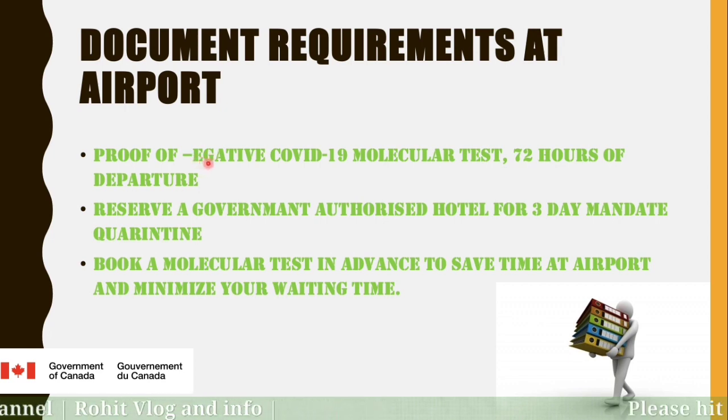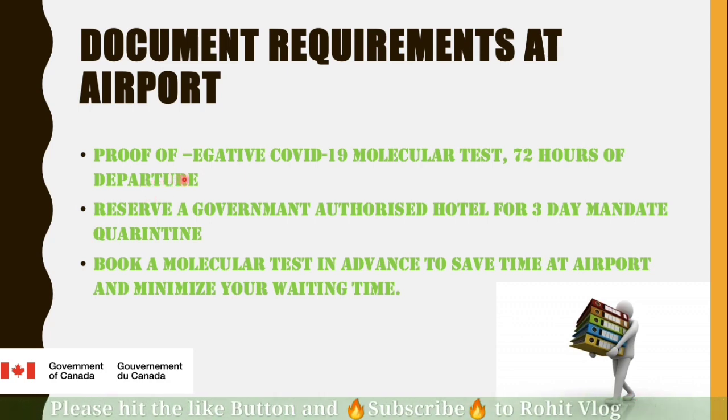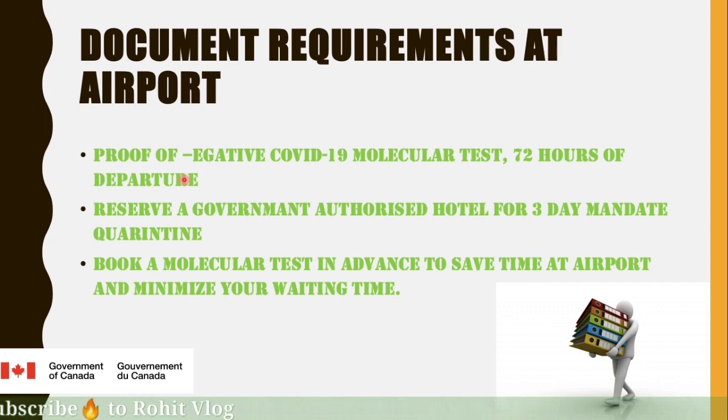Let's talk about the documents which are required to present at the airport. The very first document to present to the airport authority is proof of a negative COVID-19 report, and it should be a molecular test, not an antigen or any other test, as any other test is not acceptable. Then you have to show proof that you have a reservation in government authorized accommodation for 3 days. And here is a tip for you guys: you can book a molecular test in advance at the Canadian airport to save your precious time.